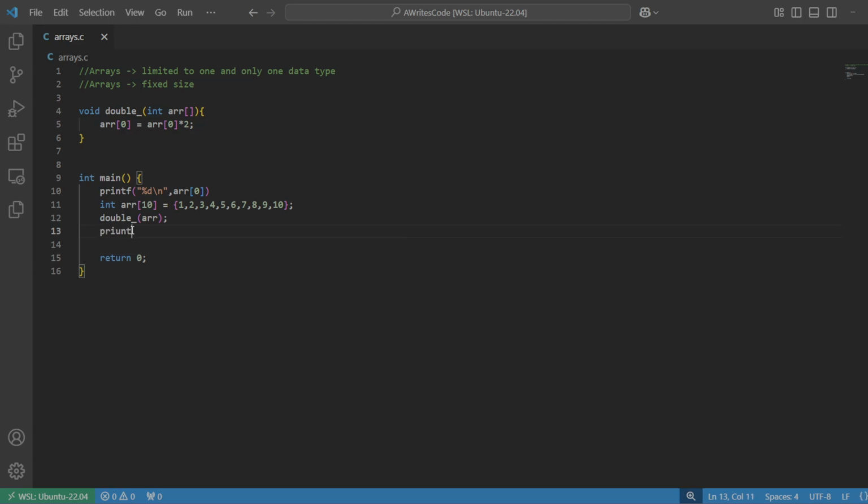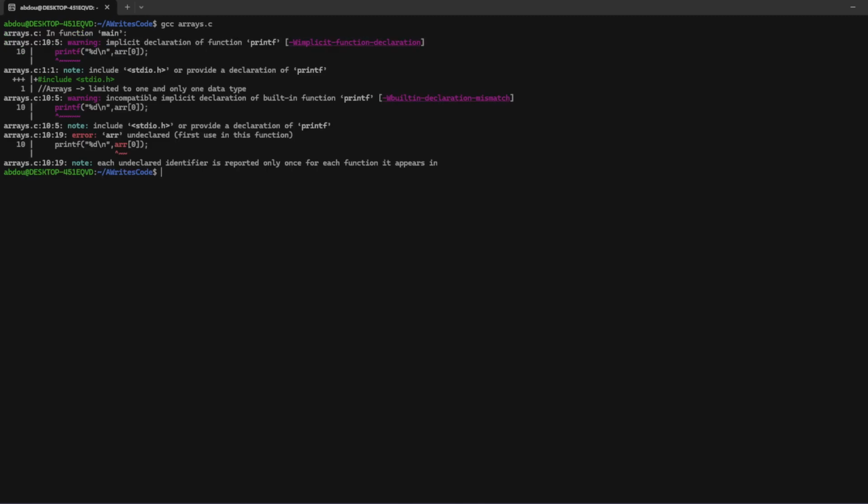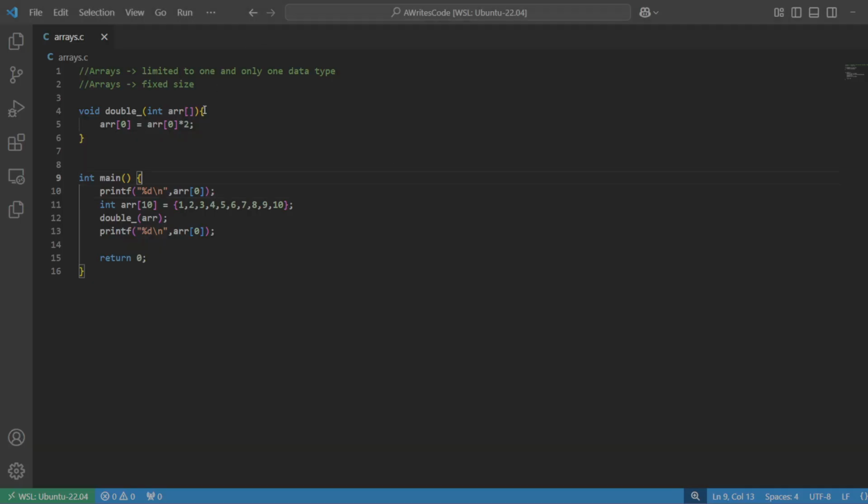Well, we will see that that's not necessarily true. %d \n and pass array at 0. And now we can compile. What did we call it? GCC array.c. Oh, we forgot to include our library.